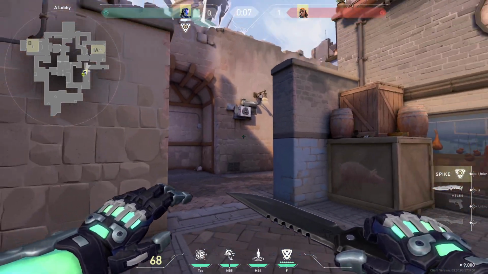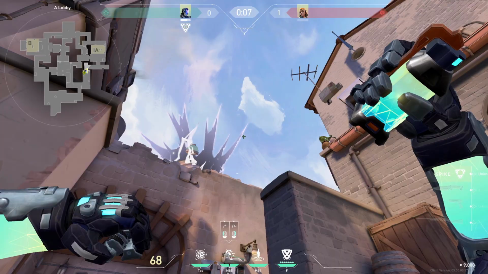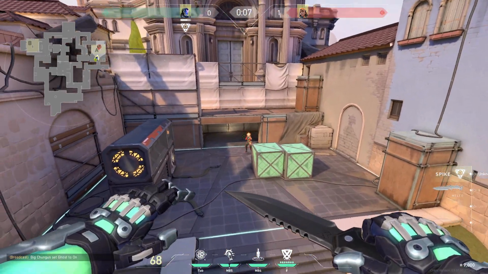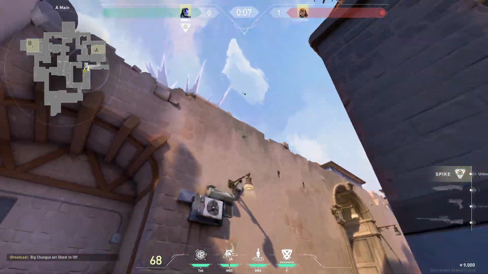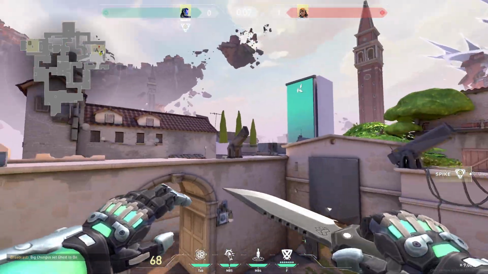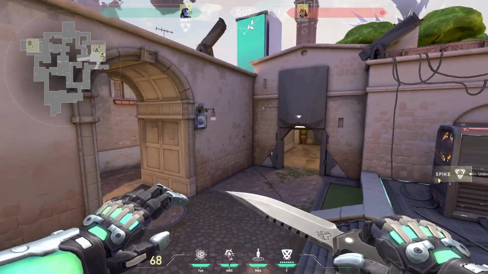Another great tip on this A side, you can do this amazing pop flash. You just throw your flashbang over this wall, and it will flash anyone on site, as you can see. It's just very simple. When you are rushing, you just throw it like this, and your teammates can push with it, and it pops right here in the middle in the air, blinding anyone who'd be overlooking this spot.